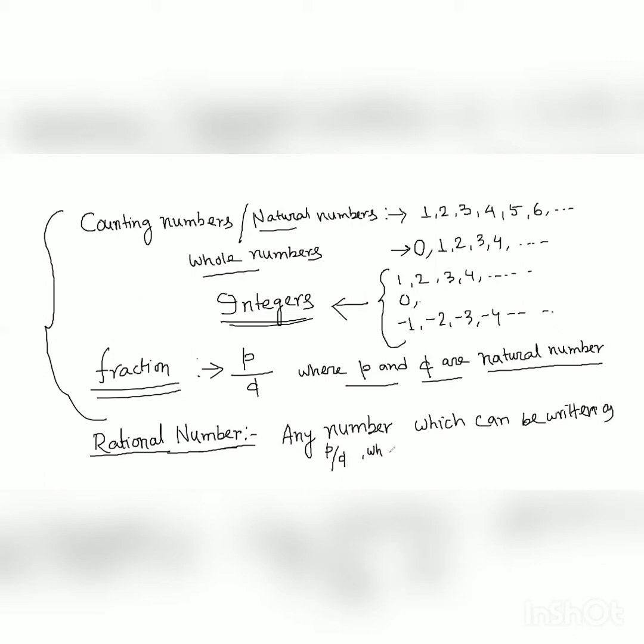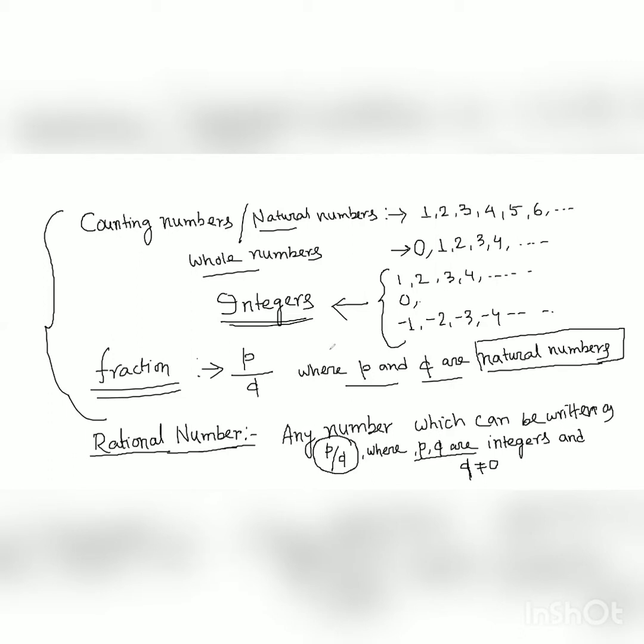where p, q both are integers. Listen, see this, integers, and one more restriction is there, that is q not equal to 0. 0 is also an integer, but p and q both are integers and q is not equal to 0. So in case of fraction, they are natural numbers, but in this case p and q are integers with q not equal to 0. Then we say that this number p by q is a rational number.